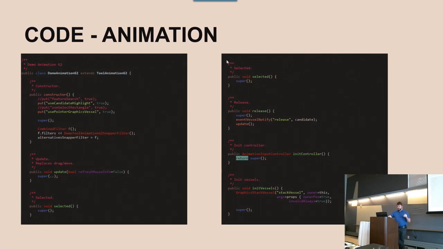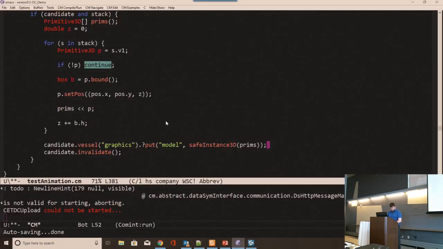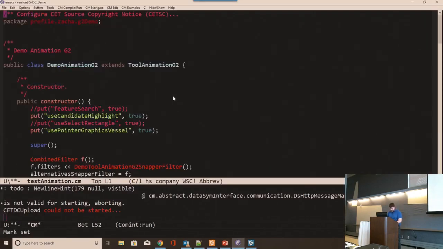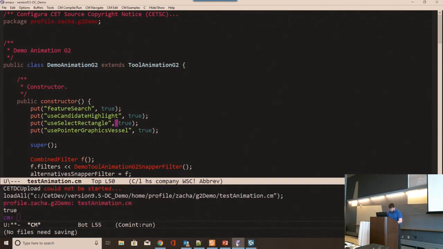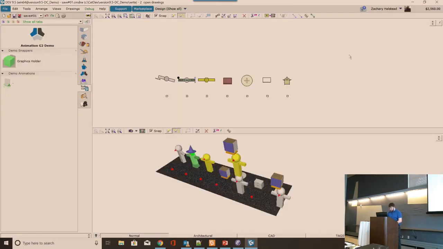If I comment them in, actually I'll do that real quick just to show you. It's probably better to show than talk about. So I just commented those in, and now if I go back to the 2D and 3D view and look at my animation, it's that simple to get a select rectangle with the animation. And then you have the feature snapping here, and it's that simple to get it.